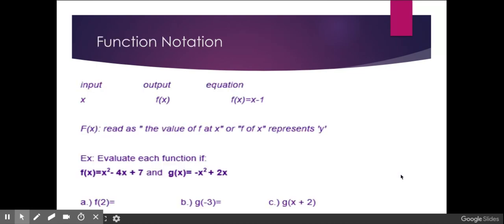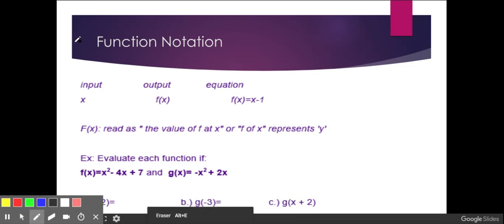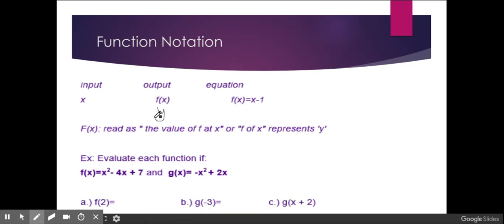So moving on to function notation, this is where instead of writing an equation with x and y, we use x as our input, but f of x as our output. And so that's how you say this, f of x, not f parentheses x or fx. We say f of x. And so you can think of f of x as our new y value. So instead of having y equals x minus 1, we write it f of x equals x minus 1, and it's saying the same thing.